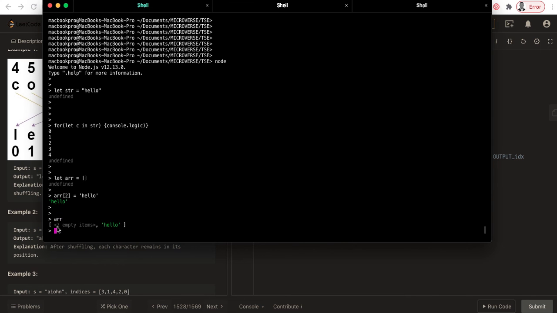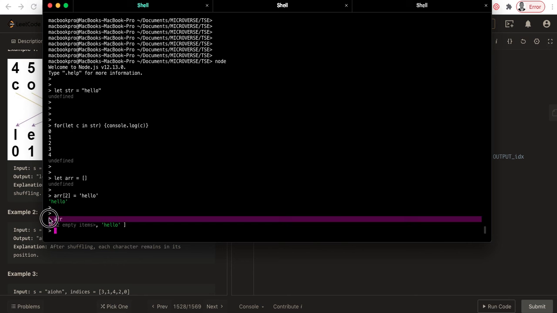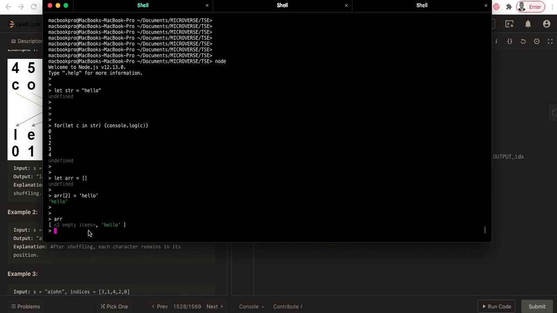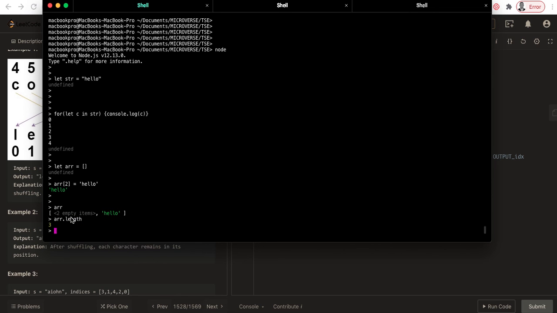You can see there are 2 empty items. So we have 0, 1, and this is 2 here. So this is at index 2, meaning that if I do array.length, I get 3. There are 3 elements right now. So 2 empty spaces and hello.